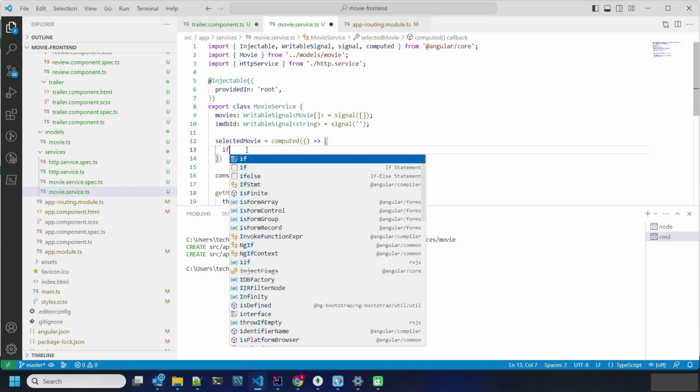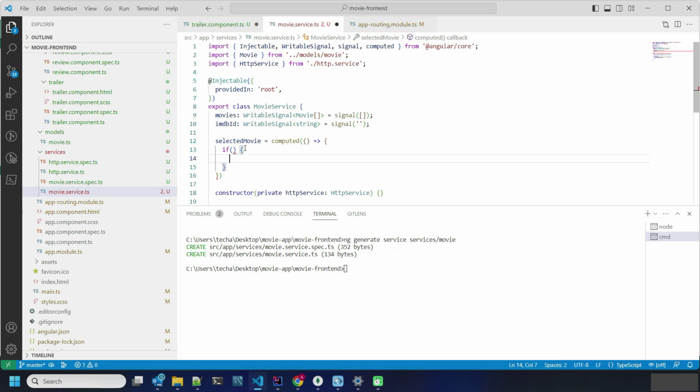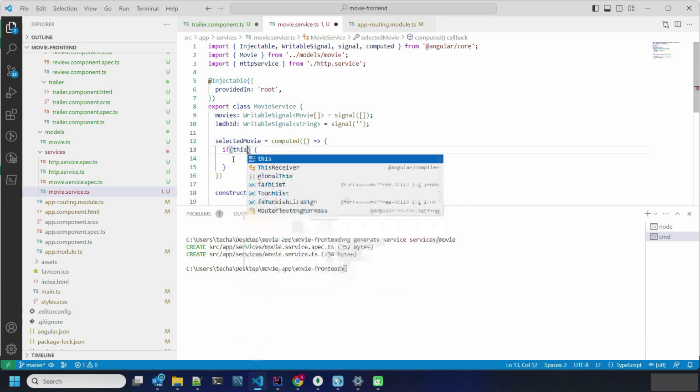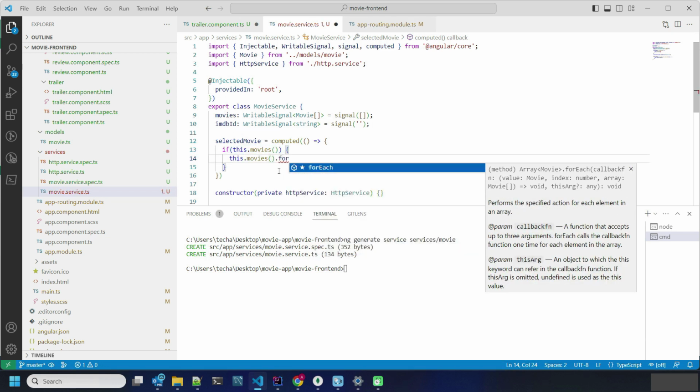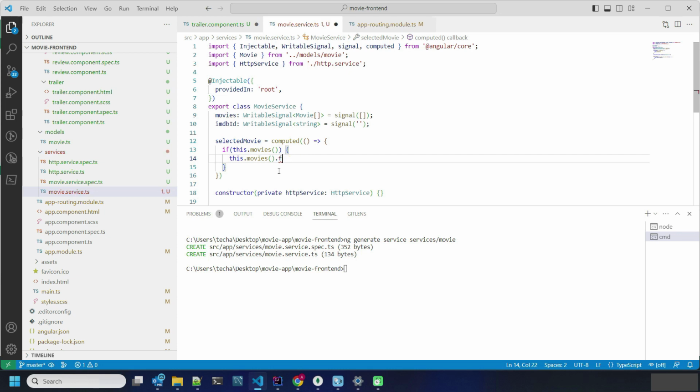So if this dot movies signal has data, let's iterate over the movies with forEach, or we can just say find.